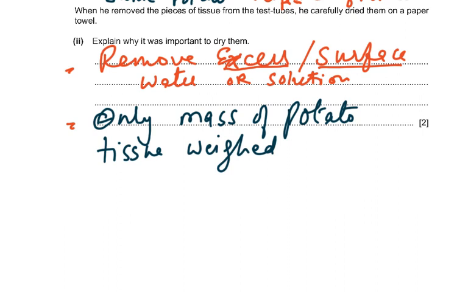You must be very correct in wording this, because excess water is an underlined mark scheme point. So that means this word had to be used. Remove excess water or remove the surface water. And only the mass of the potato should be weighed, not whatever is coating it as well.